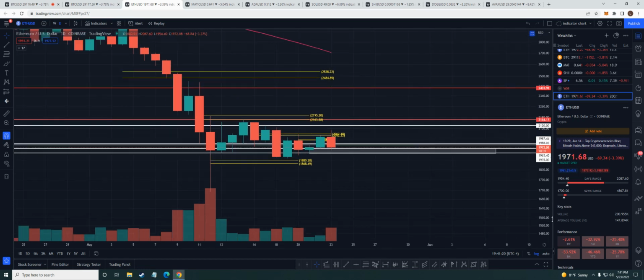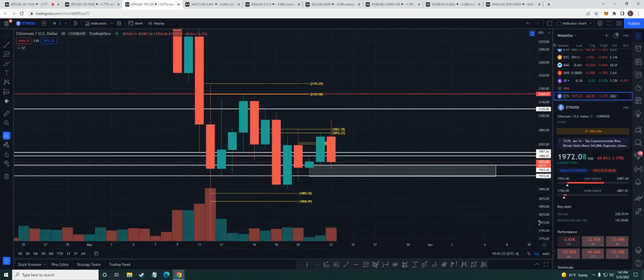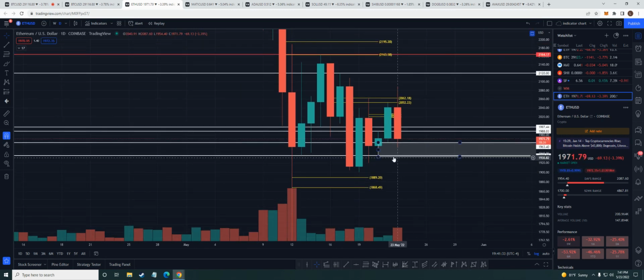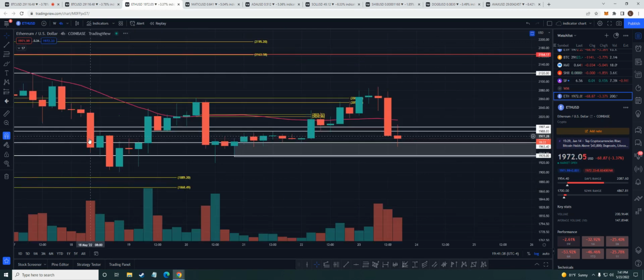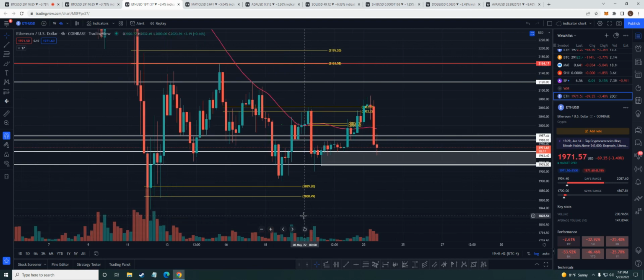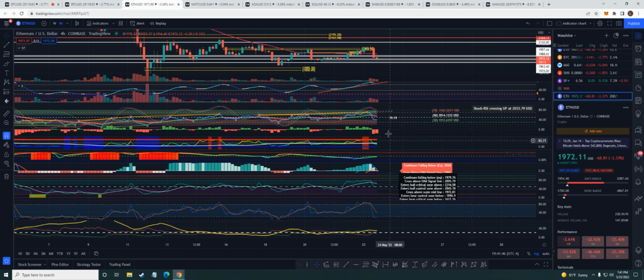Trying to figure out. All right, so we're holding this box. We drew our box up yesterday, guys, in yesterday's video, of it coming down into this box. And that's where we are right now in this range, right? We talked about maybe a possible bounce in this range, but let's see if we can find anything on the 4-hour that is eye-popping. Not really. Trying to see if anything short term.